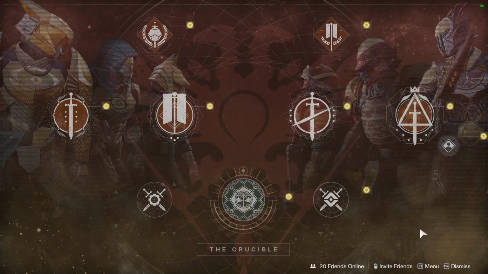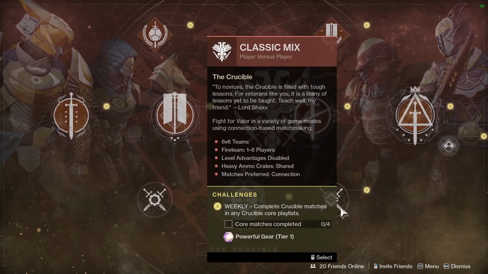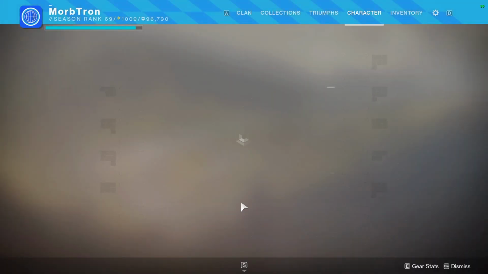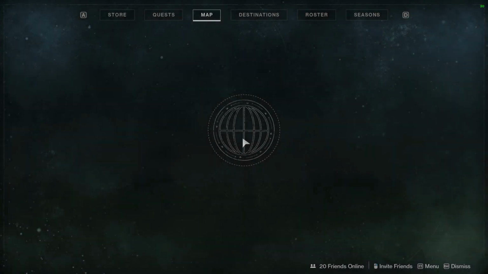There we go. If you're wondering what the armor set looks like for Iron Banner this season, it's in the Crucible playlist window. It's right there. It's a complete copy and paste of an older armor set. It's kind of like the Samurai set. It's disappointing. I'm getting kind of tired of the copy and paste from Bungie, but hopefully they're able to hire some people to not have to copy and paste constantly.